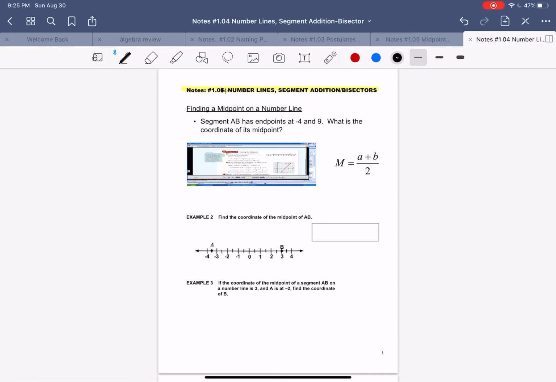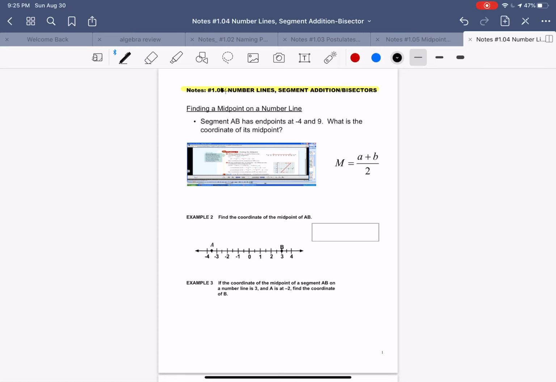All right. So we are now going to get into math. So, like numbers and everything. So, yay, lucky us. So now that we know how to label a line, how to label a point, how to label a plane, we can now start determining the midpoint and how to find the distance on lines and how to find the bisector and this, that, and the other, okay? So that's what we're going to do today.